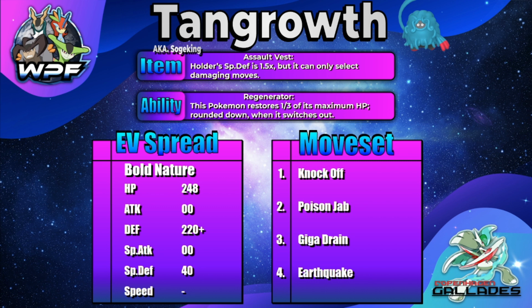Giga Drain is for STAB and is there for kind of like Dunfan. Earthquake is just because I think Empoleon is not a bad answer for him to go into, but I also think the Mega Venusaur could be a very straightforward answer for him, because with Venusaur I can't Sleep Powder, Stun Spore or anything. So I am very much thinking about swapping Poison Jab for Aerial Ace on Tangrowth, but at the same time, Aerial Ace only does like I think it was 20% to the Mega Venusaur if it's physically defensive, so it still doesn't really matter all that much.